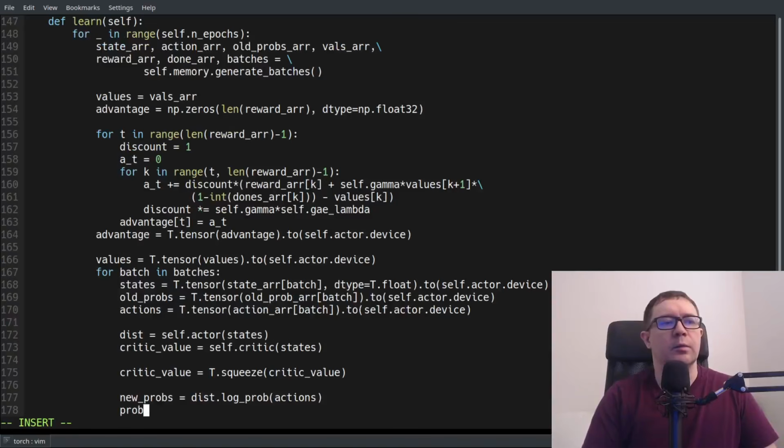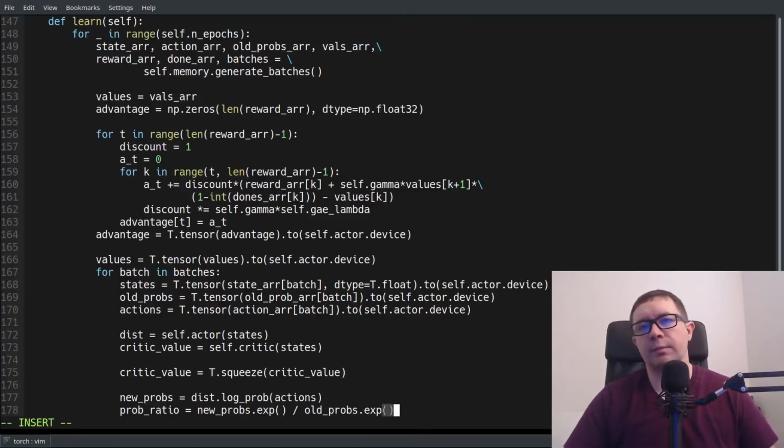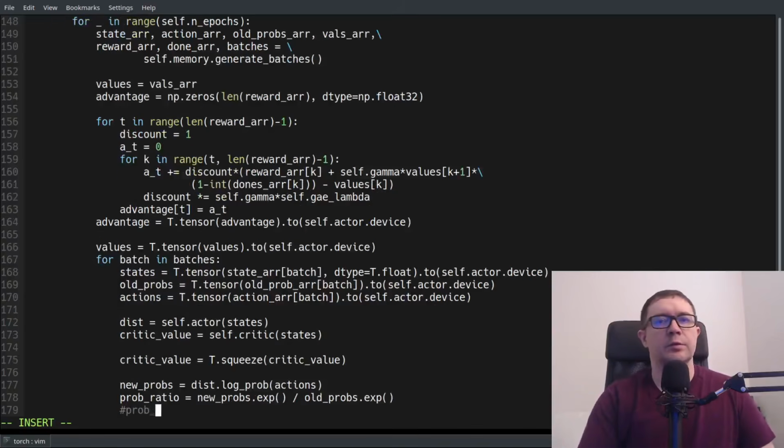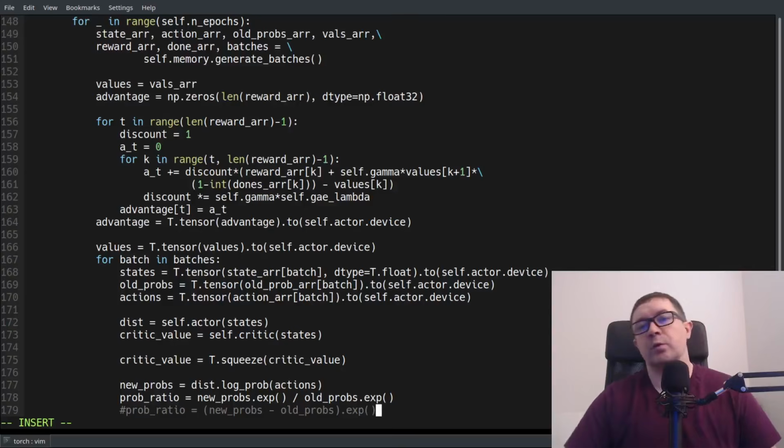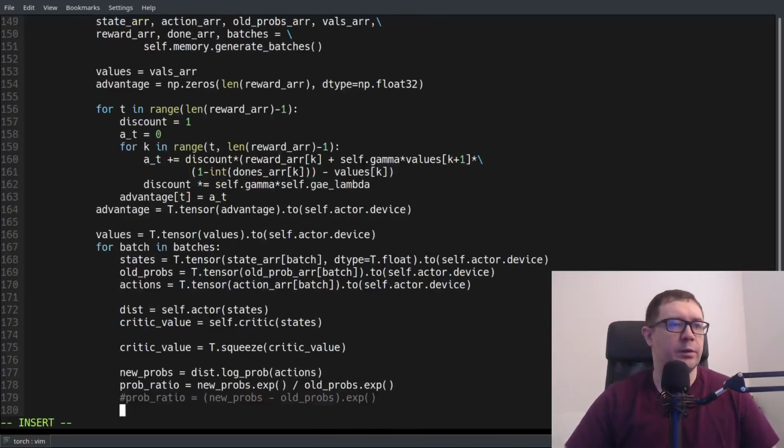And take the prob ratio. So here I'm going to exponentiate the log probs to get the probabilities and take the ratio. You could also do this. Those two are equivalent by the properties of exponentials.